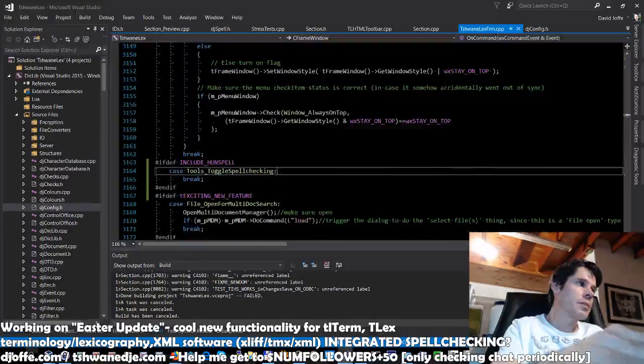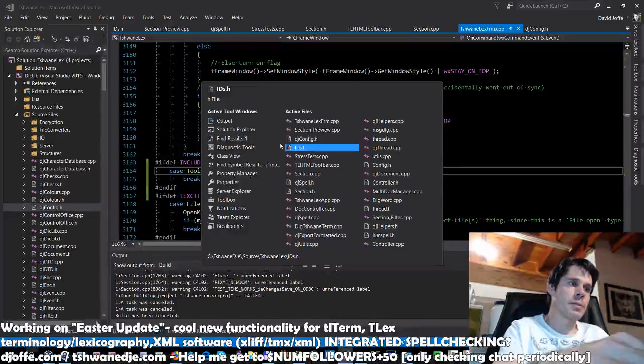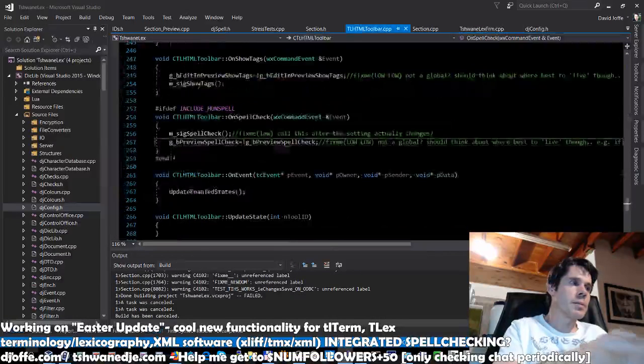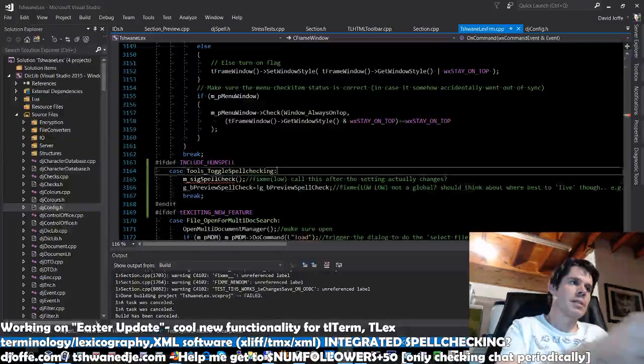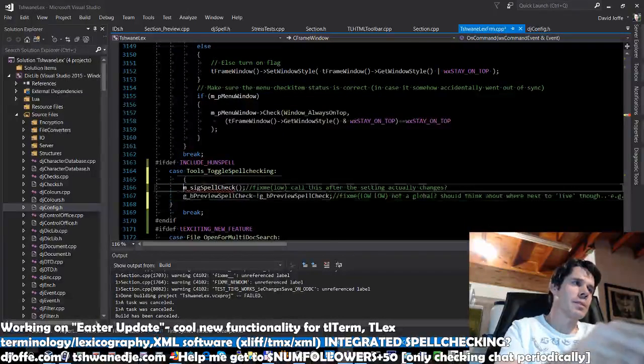Okay, so this should be the same as the HTML toolbar basically. But this doesn't quite make sense to me.